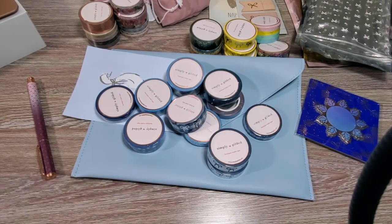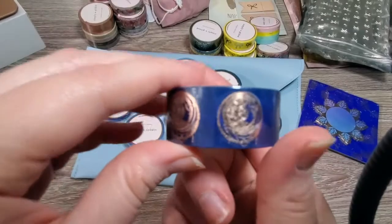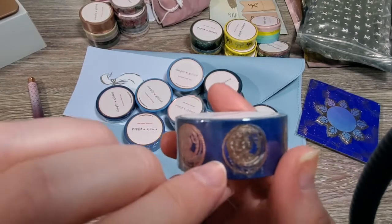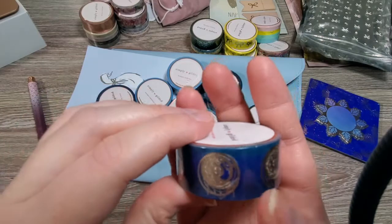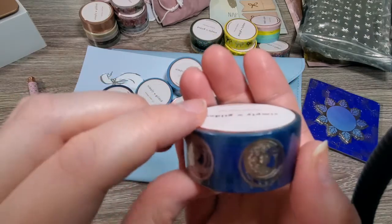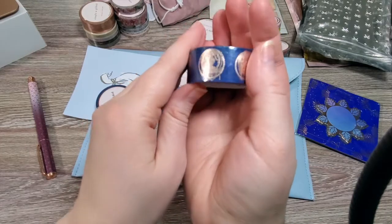And then she did a collection called The Enchanted Forest, which is one of my favorite collections. And I got a couple washi from that. And this has like a moon with like a mandala over it, and the moon is set against like a green and deep blue sky. It's just a really beautiful print. And my camera is probably not doing it justice.